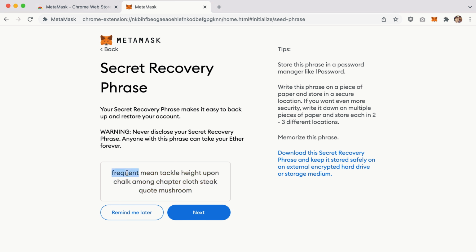So again, each of these words is mapped to a big number in the background of this app. And when you combine all of those in a certain order, it's essentially going to map out to your private key. That said, you never want to share this mnemonic or this secret recovery phrase with anyone. So go ahead and write it down, hide it somewhere where no one's going to find it. Never send it through email or anything like that. And this is going to be used if your laptop ever crashes or your iMac, whatever you're using, beefs out, then you can always recover your account using this phrase.